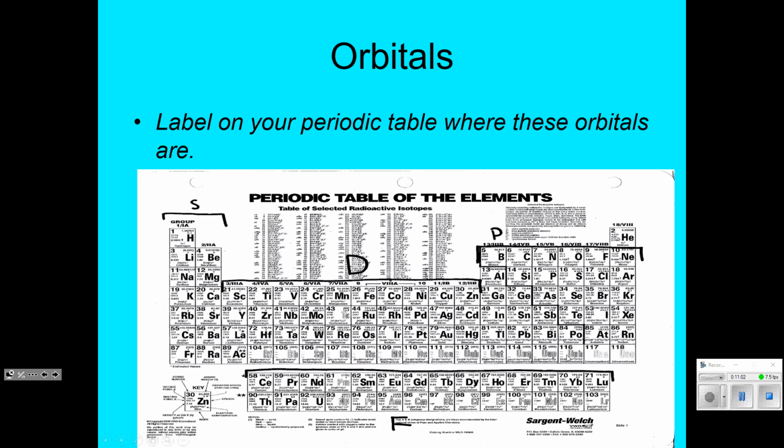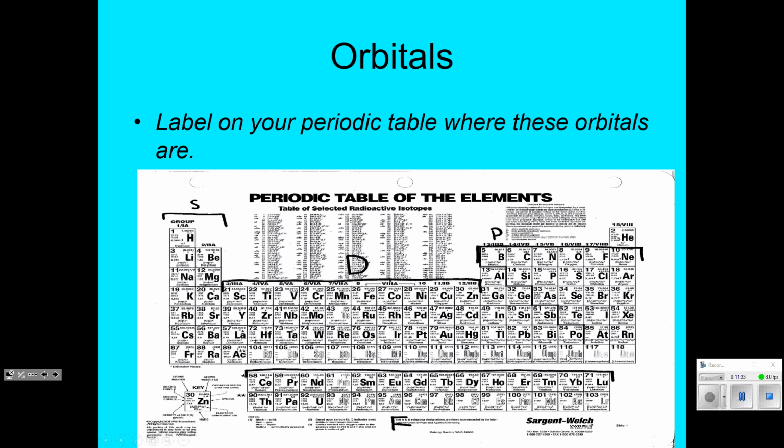Helium on the far right-hand side technically is part of that as well. The p orbital is going to be the last 6 columns, boron through neon on down. So this block right here is the p orbital on the far right-hand side of your periodic table. So I would, again, maybe box this in, highlight if you want to, write a big P above that section.